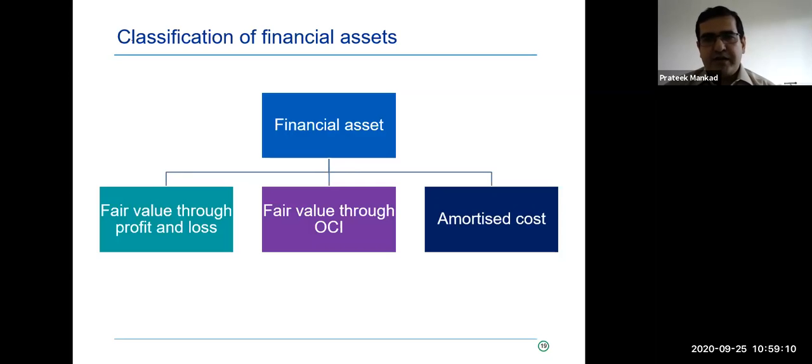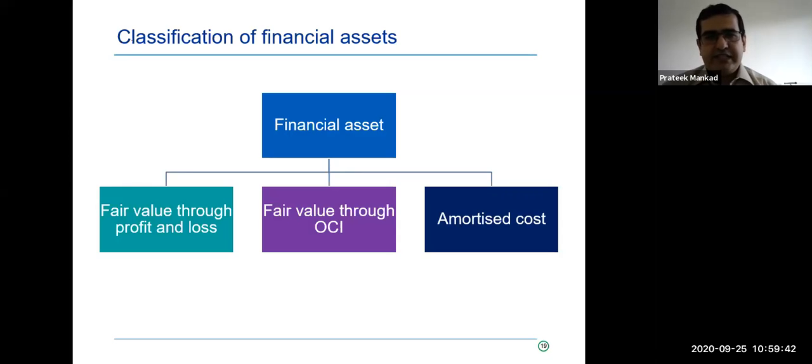Again, some important points which management could keep in mind when they make decisions. Because you would want to have an asset at fair value, but if the fair value is volatile, maybe you will want to have it as fair value through reserves, not P&L, because you don't want a volatile EPS, volatile P&L. The most simplest to understand once again is fair value through profit and loss. You have invested at 100, whatever is the fair value change, take that fair value change in P&L.